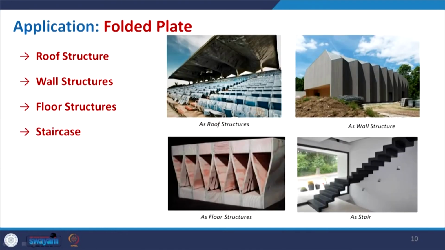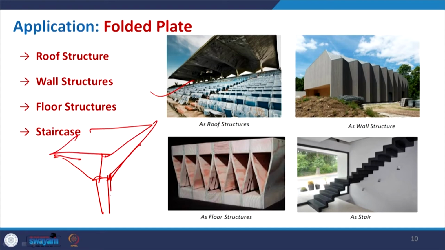With proper calculation that can give us these kinds of results. As for the application of folded plate, definitely it can be used as a roof structure for a stadium, or in many cases railway stations. We can have this kind of structure for parking, in many cases an umbrella roof structure, holding a particular span. It can also act as a wall structure. Here you can see how the folded plate is being used; we will get pictures of that as well.